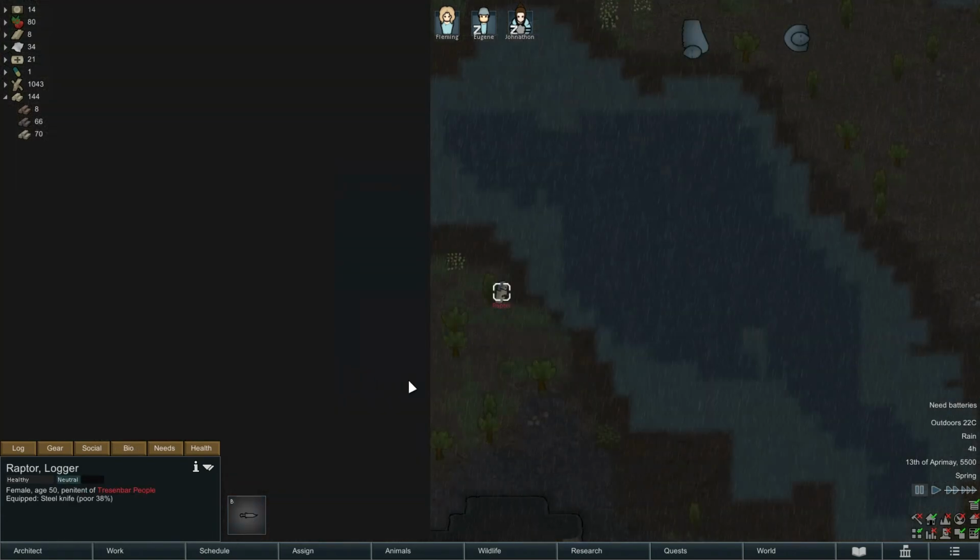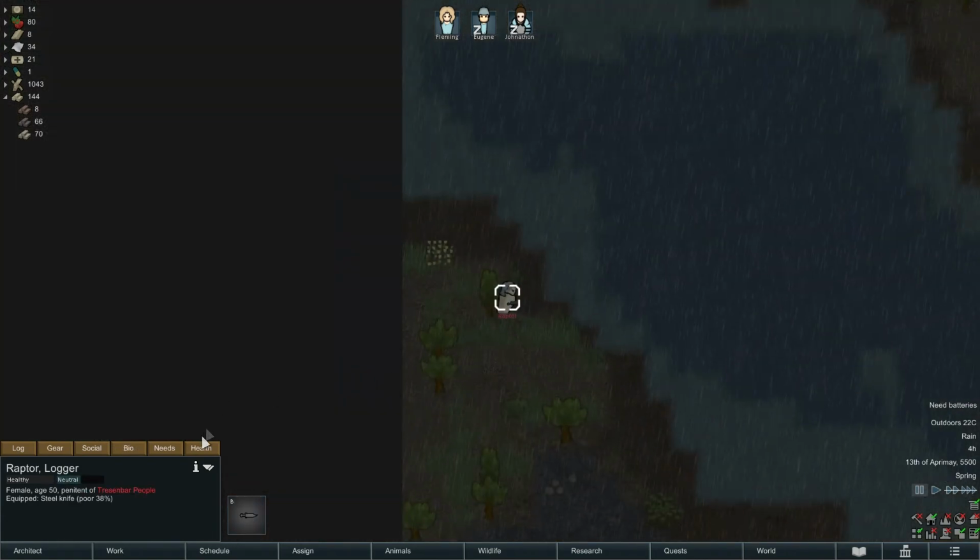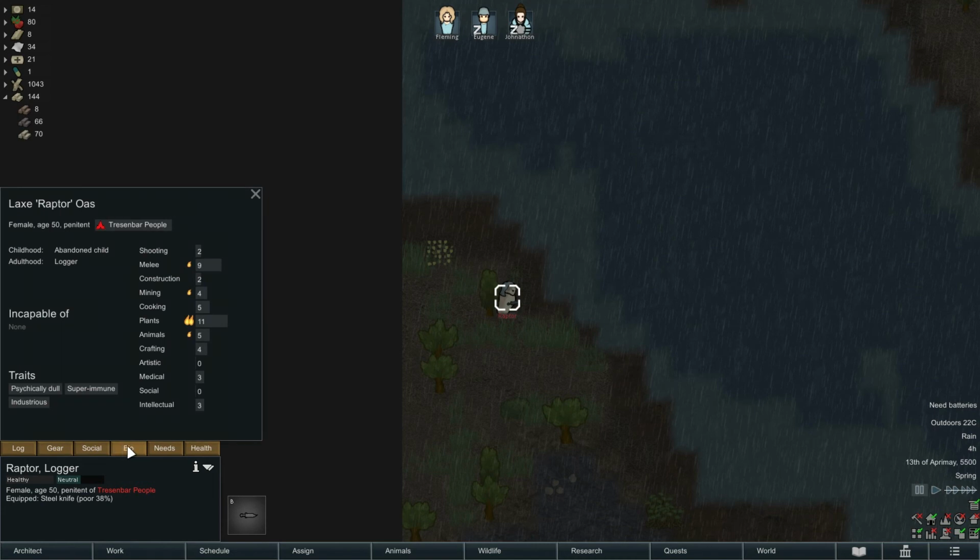All right, we've got a raid. Trezenbar people. They're attacking immediately. So it's Raptor. Raptor, he's psychically dull. He's another super immune person, and he's industrious. So, interesting. He's very, very good with plants. Okay, I'd quite like to catch him if possible.